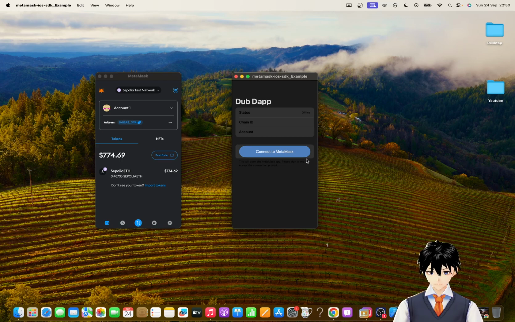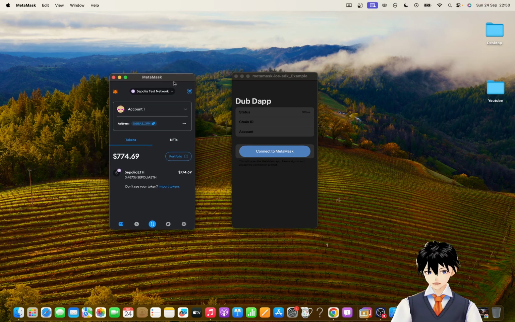You can see in the dapp that the status of the wallet is offline. Okay, so the application is not connected to MetaMask.